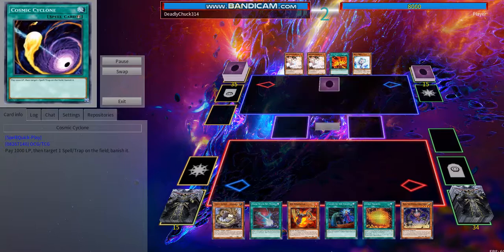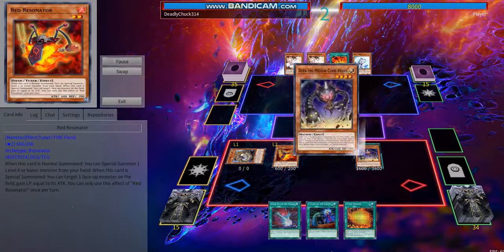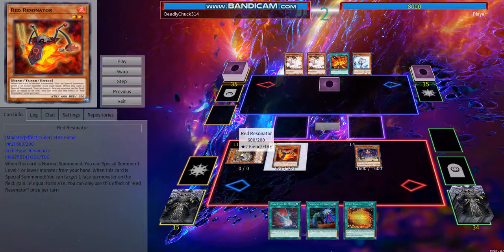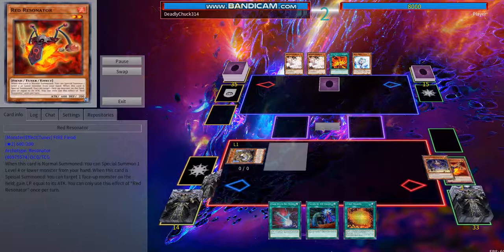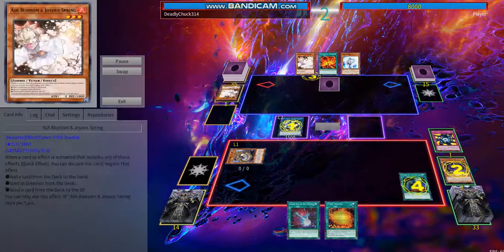Okay, we start with our Tara, and then we can normal summon the Red Resonator. If my opponent hand trapped the Red Resonator somehow, I would still be able to go into Barrier Statue lock, which is something I like. So I try to bait out as many negates as I can. We're going to chain block our Hulk once again, but it does get eaten by an Ash.